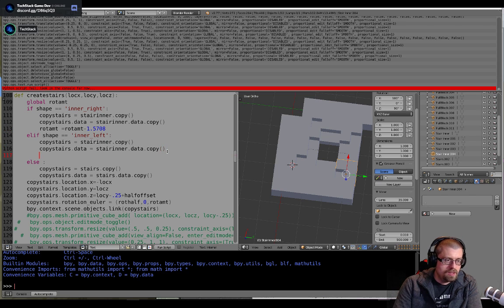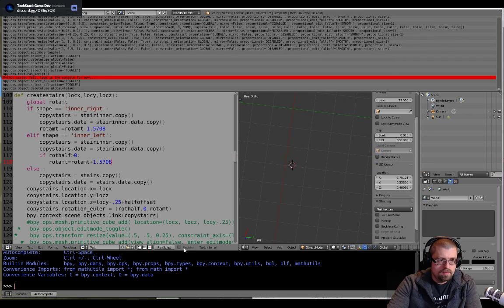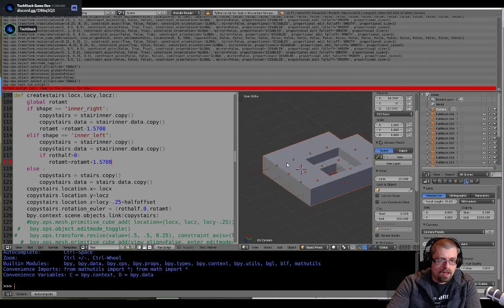So in here, we need to say if rot half is greater than 0, then rot amount equals rot amount plus 1.5708 for 1 radian. There we go.